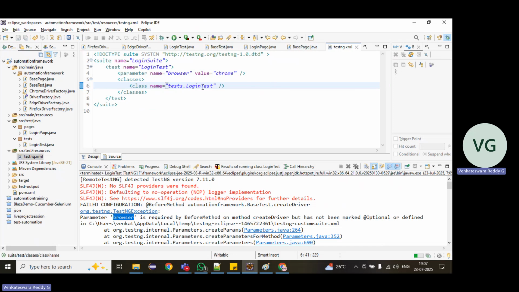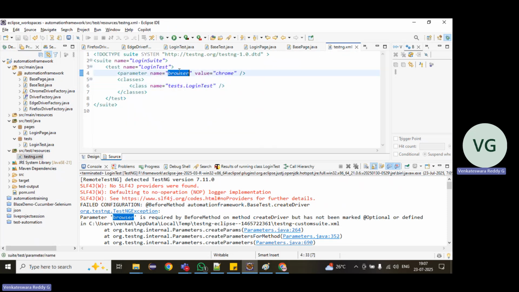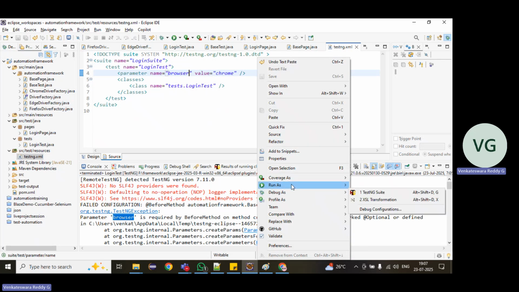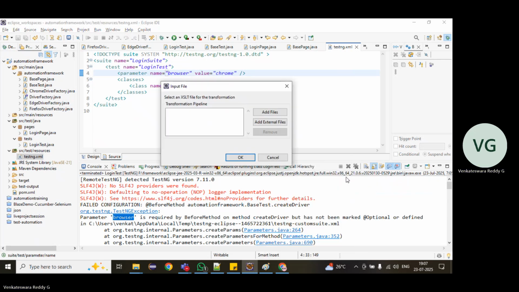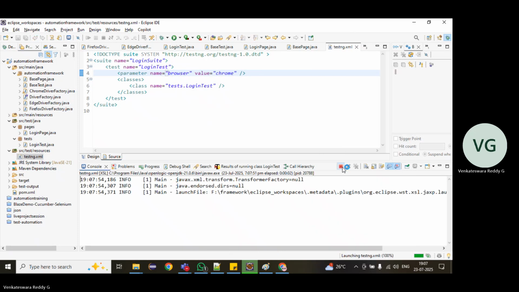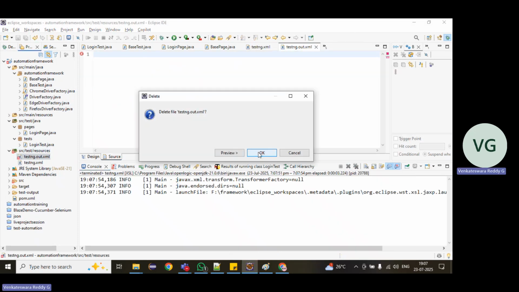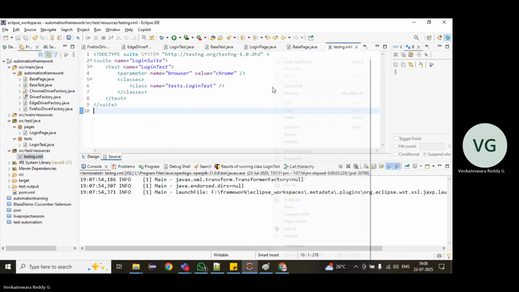Now we will go to the login base test. Same name should be in sync with the same name, browser. Okay, now we will trigger again. Right click, run as TestNG suite.